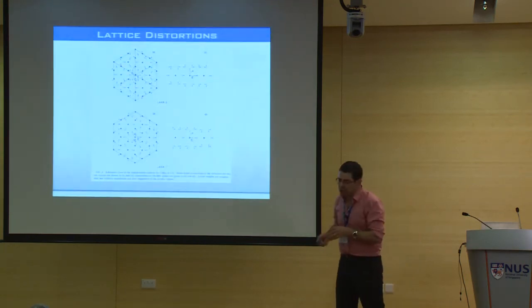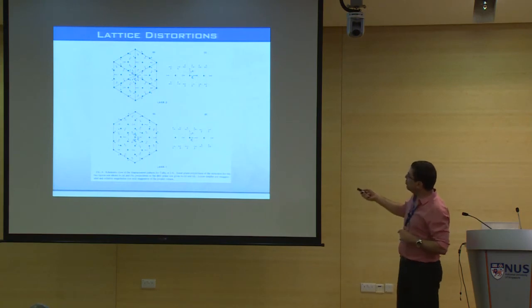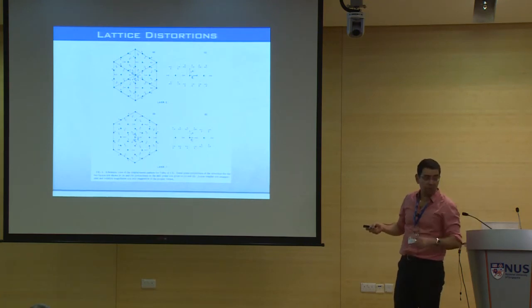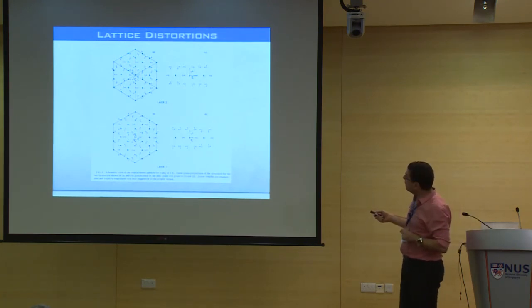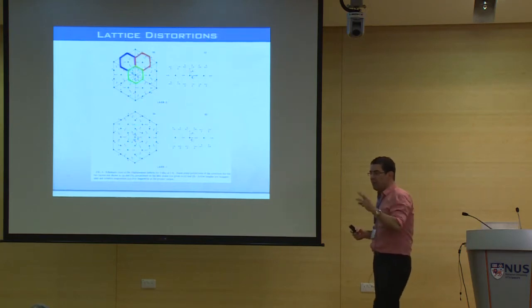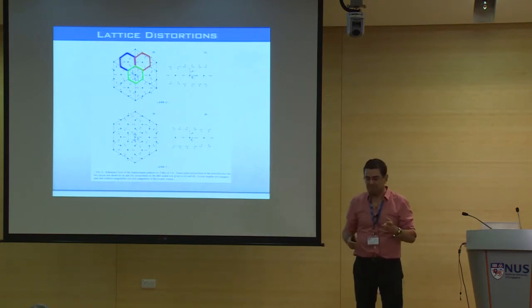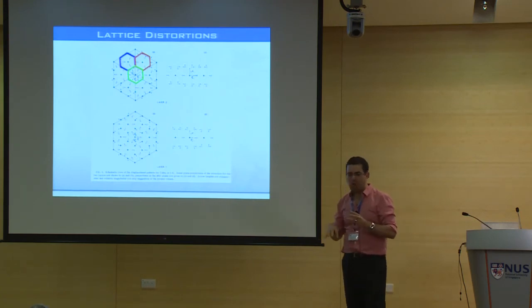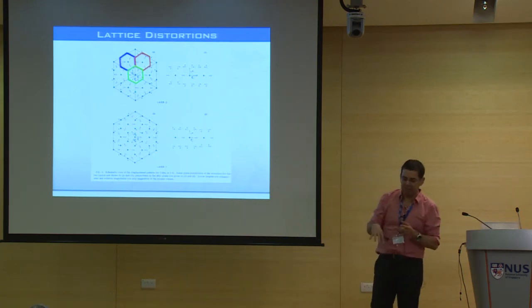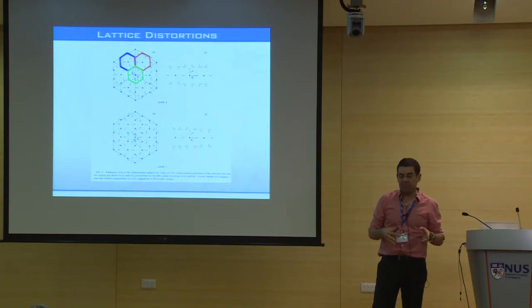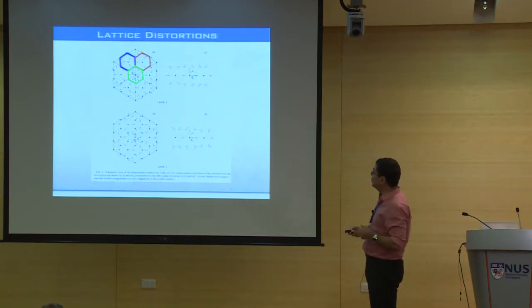And when you look at the distortion, so this was the proposal, these are actually the distortions, so it's a bit complicated to see. The distortions are all in plane. Okay? They don't see anything going out of plane. And the interesting thing is that it forms a 3 sublattice structure with broken inversion symmetry. So the crystal at low temperature has much lower symmetry than the crystal in the normal phase. Okay? So this is quite interesting because it means that you can have some new physics coming from that broken symmetry there. Okay? So this was observed very early on.